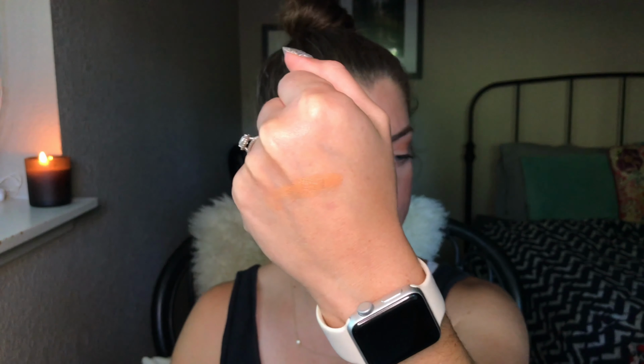So another thing I loved from that haul was this Black Radiance True Complexion HD Primer. So this primer has a tint to it. I'll kind of show you a swatch here. It's a pretty dark tint, and it can be pretty intimidating at first. You can see right there. But for me this was actually great when I had self tanner on and I wanted to use a foundation, like this foundation, which was too light for me at that point. This was a great kind of bronzing primer for me. It just helped even out my skin tone to match my body to my face. My face always tends to be a little bit redder and a little bit lighter than the rest of my body. So this just helps match my body up.